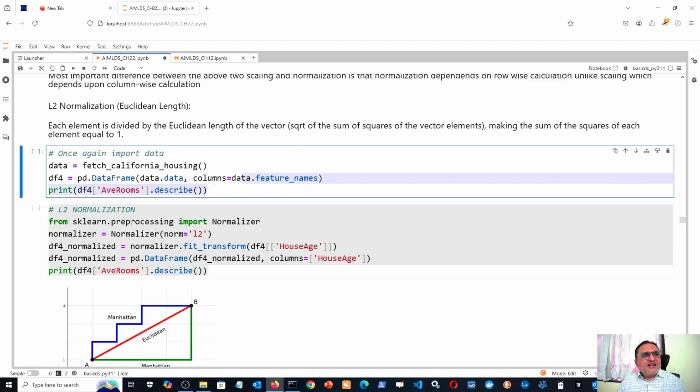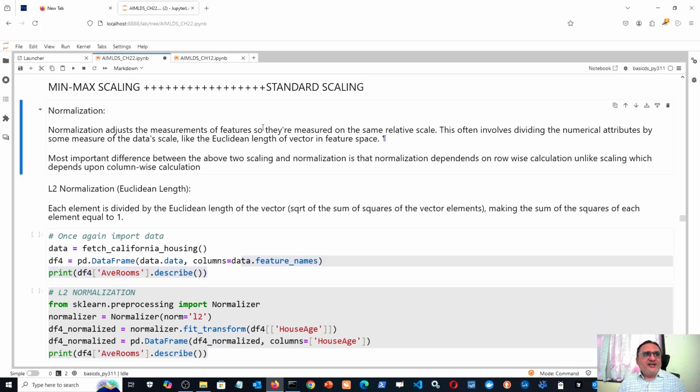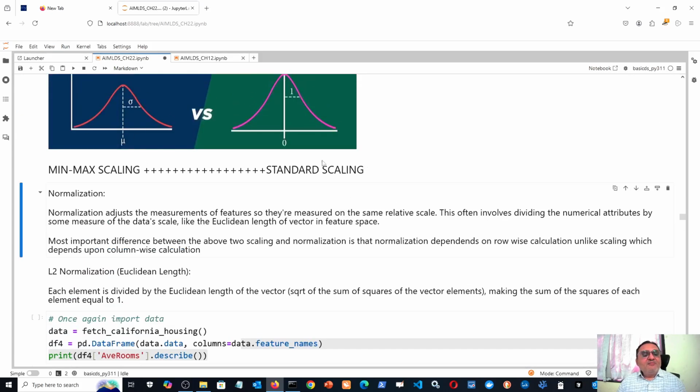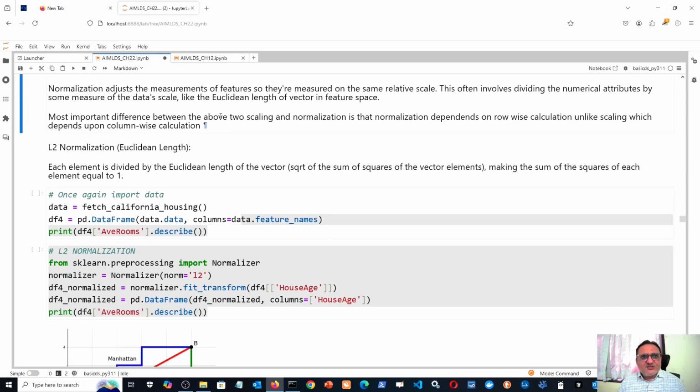Okay. So it looks like min-max scaling and standard scaling were also bringing the features on the same relative scale, and in normalization also it brings the features on the same relative scale. Then what is the difference? There is a big difference between min-max scaling, standard scaling and normalization. That is why, though some books and some tutorials often use min-max scaling equal to normalization, I strictly insist that you use the words min-max scaling and standard scaling only for the scaling process which we have done so far, while normalization we will reserve for this case which we are now discussing.